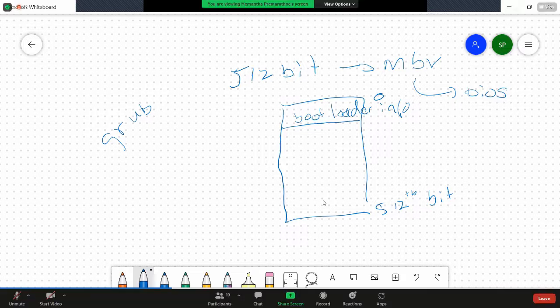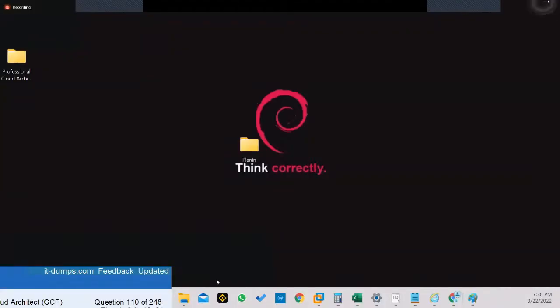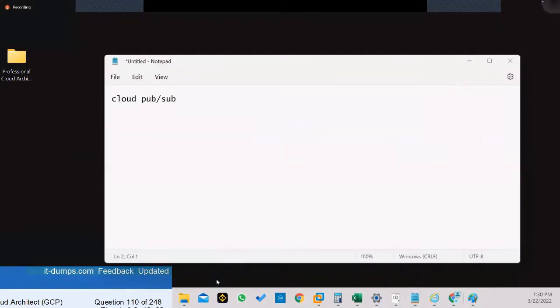Yes, sir, it should be, because it contains where the boot partition is.